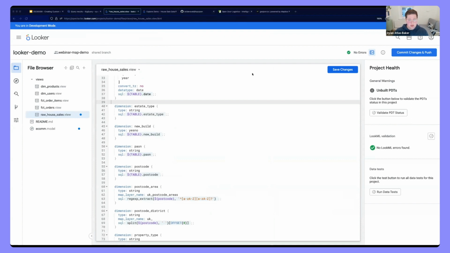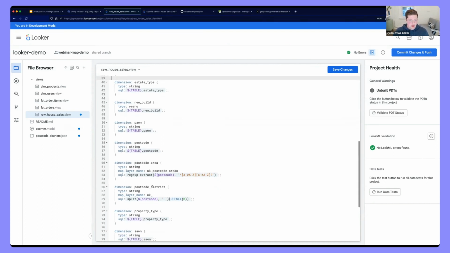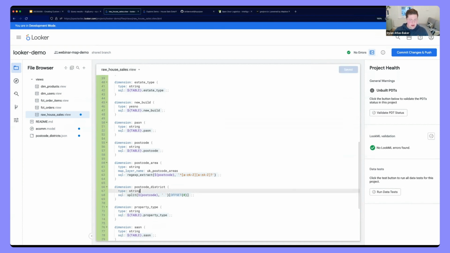You're not going to see the next bit I'm doing just because I'm doing it in my Finder, but I'm grabbing the file that I've downloaded, and I am pasting it across into the Looker IDE. And so I'm dragging it here. So what you can see is I've just downloaded that file and I've put it in the IDE. And what that means now is we can create a map layer that uses that JSON file, and hopefully we can use it to visualize. This is the first of really two steps in order to build a custom viz. I'm going to delete this line so that it lets me save.